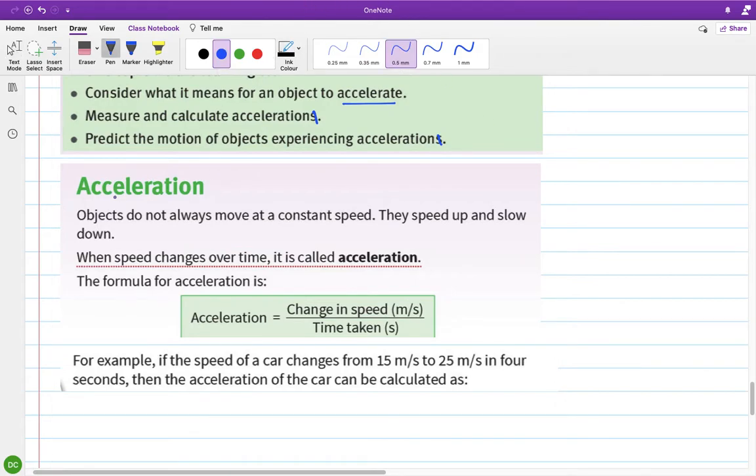In physics, here it is actually, acceleration is speed changing over time. Now, just to note, it's speed changing over time. So any change in speed is an acceleration, which means if you are sitting at a traffic lights and you speed up, so you're going at 0 meters per second and you speed up to 30 meters per second, and that takes, I don't know, 4 seconds.